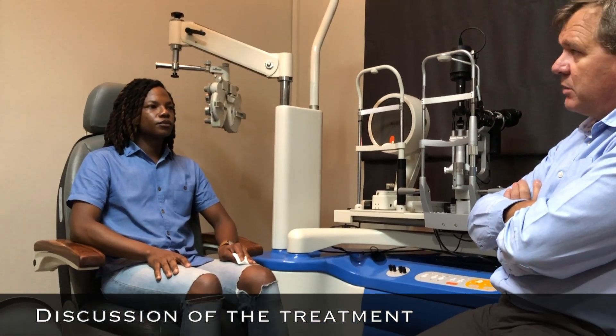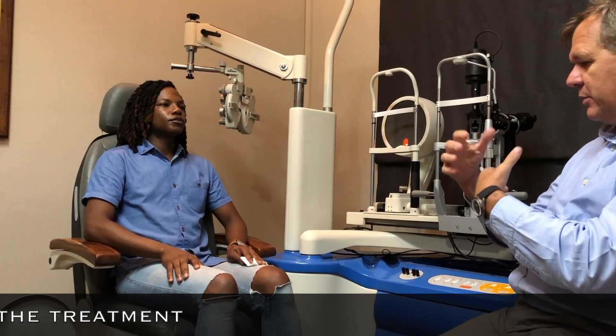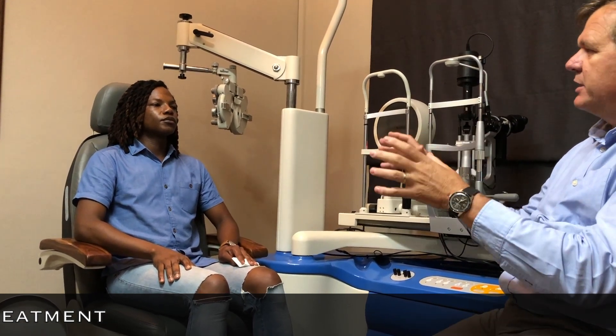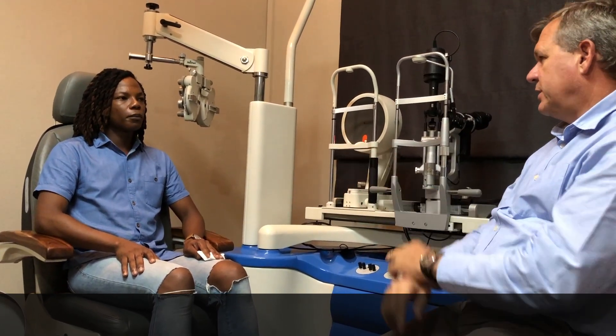Your solutions to clean them will cost you probably about 50 Rand a month. In terms of the scleral lenses — the newer, bigger lenses — they're more than double the price of these, and they're not as healthy. Because the movement this lens has means there's continuous change of the tears between the lens and the eye. With a scleral lens there's really no tear exchange, so oxygenation and health of the cornea is better with RGPs. For some people, scleral lenses are more comfortable because they're bigger and the eyelid doesn't feel the edge.